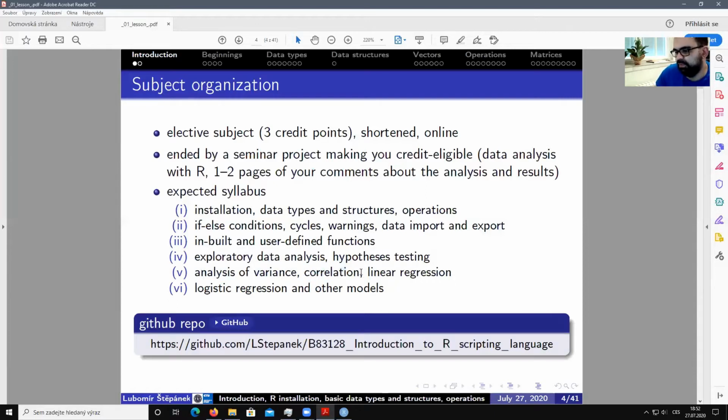Some of this could be done in Excel or other clickable software. But I think that almost at the end of this session, you will realize that some of it can be done in a much more elegant and easier way using R than using Microsoft Excel. So this is one of the outputs of this class. I would like to show you that the R language and environment are, in some cases, much more appropriate and comfortable for handling data.